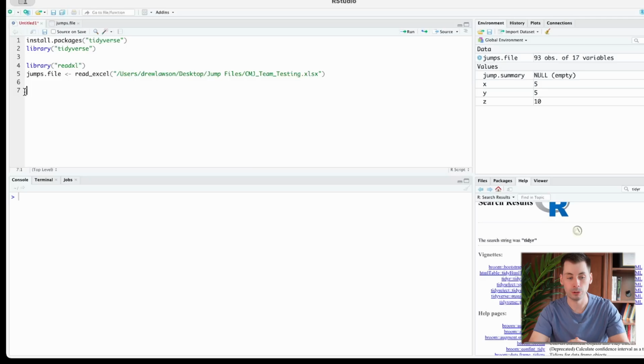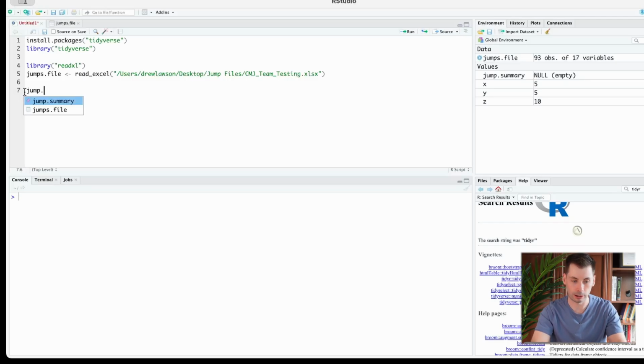Okay, so we're going to start with a little win. Now that we've added our jumps file in here and loaded that, we want to do something with it, because why wouldn't we? So what we're going to do is create a summary report of all of the jumps that our athletes did over the course of the last season, and get an idea of what their jump height is, what their eccentric impulse is, what their asymmetries are in the eccentric and concentric phases of the jump, so we can get an idea of how to compare against each other and where people line up.